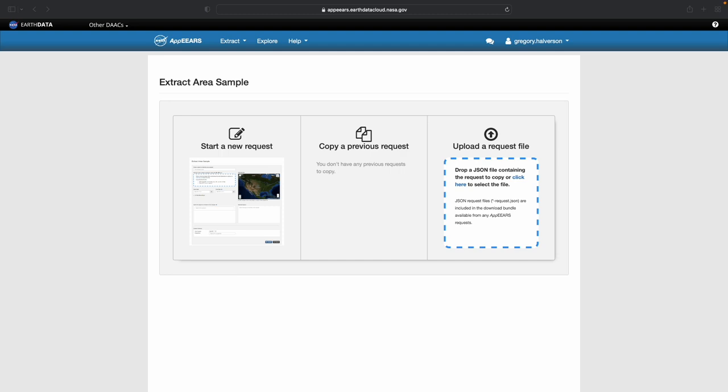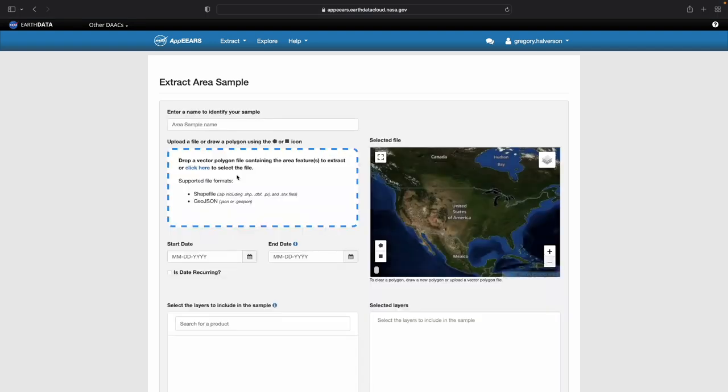Once you're on the Extract Area Sample page on AppEEARS, go to Start a New Request on the left. Now that we're on Extract Area Sample, we need to select the spatial area of our request.